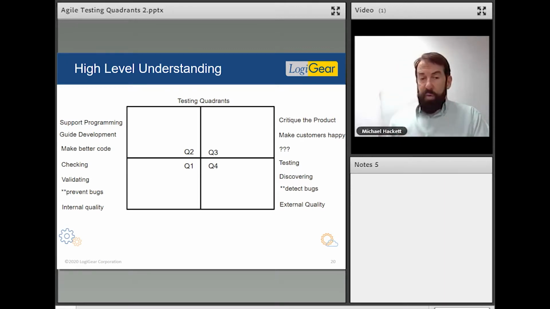Different than what happens in quadrant three and quadrant four, where we're critiquing the product as a whole. It's a whole product, and we're critiquing the product as a whole. It's customer type tests. Workflows, feature level tests, as opposed to if quadrant one and quadrant two are functional tests, we might get into some feature, some task driven tests in quadrant two, but quadrant three and quadrant four are very much transaction, workflow, scenario, task, feature level tests. They're probably UI driven at this point because we have a UI. The product is pretty much built by the time you get to quadrant three. These are tasks that are typically done through a UI.